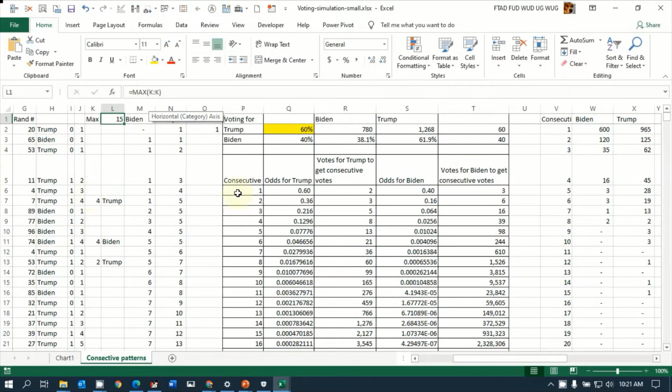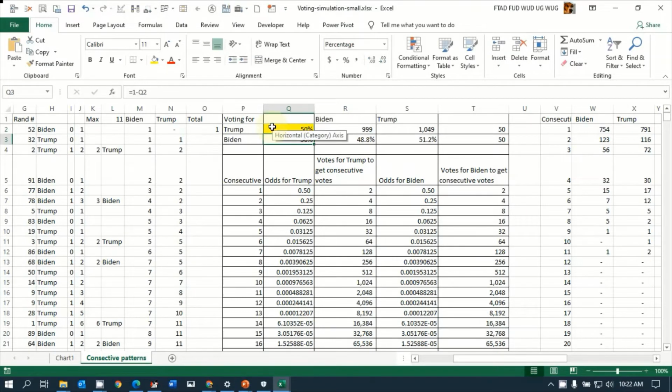Now if you look on this table here, we'll show you how this comes up. In this particular case, we're going to change this back to 50-50 in a second. Let me change it to 50-50 now. Now I'm going to change this back to 50%, just to make it easier for now.